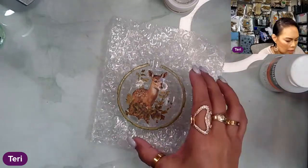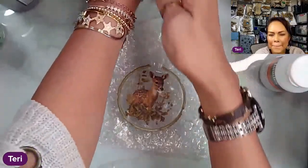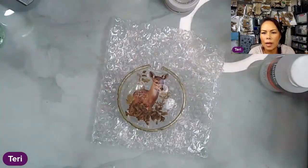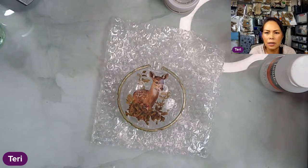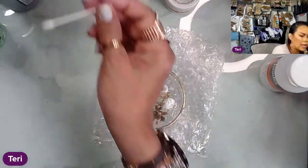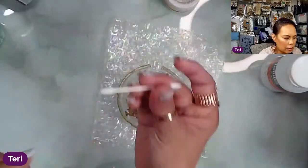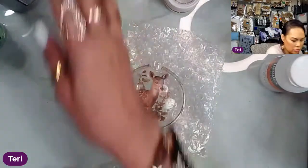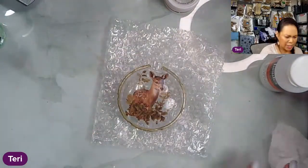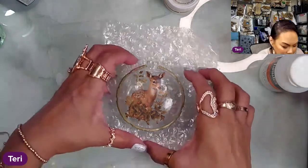Okay, and then I want to, I call those Q-tips, you call them cotton buds. Cotton buds are a crafter's best friend. Yes, they are, especially the ones that are pointed, not the regular round ones that you use for your ears, the precision tipped ones. I don't know, that's just what they call them.